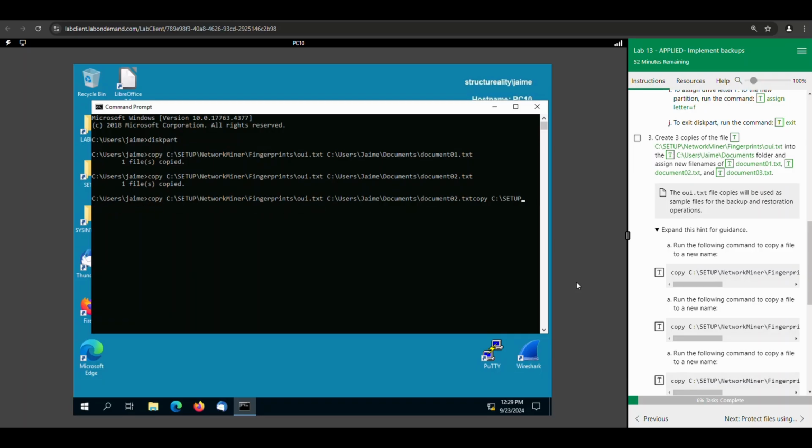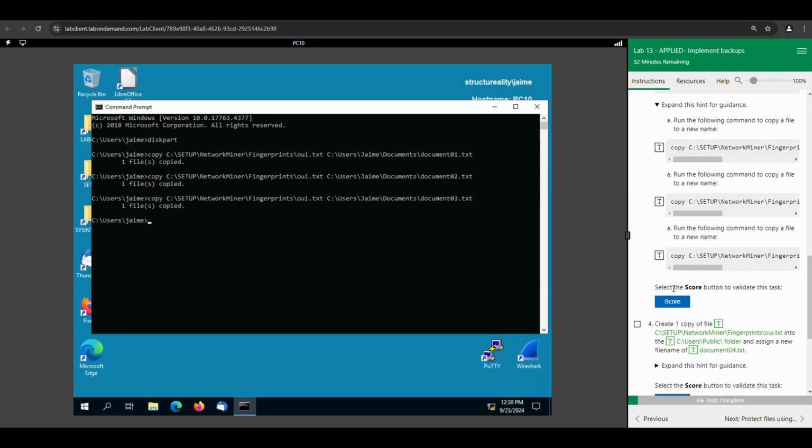So if you did that, just erase the entire command, and go ahead and click. This is the last one, so it's document 03. And hit enter. Now the files are copied. You can click score to validate this task was done.